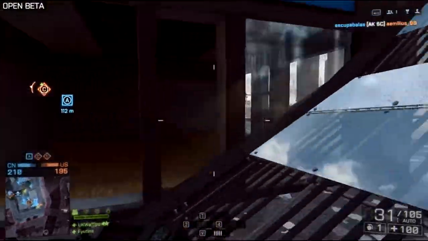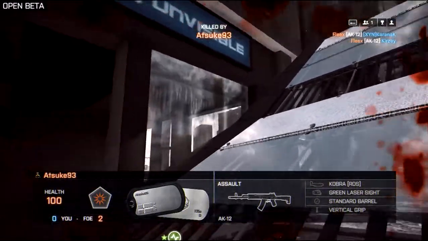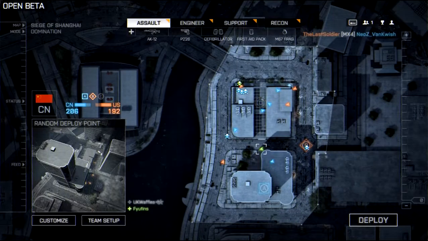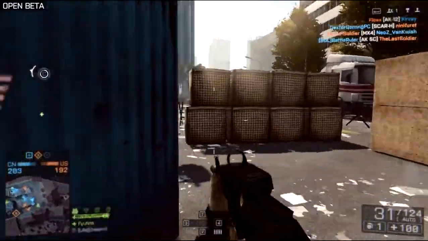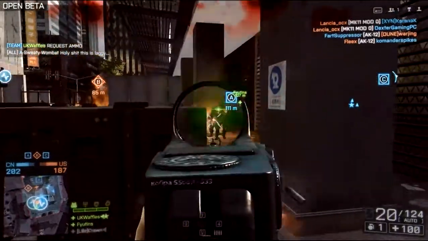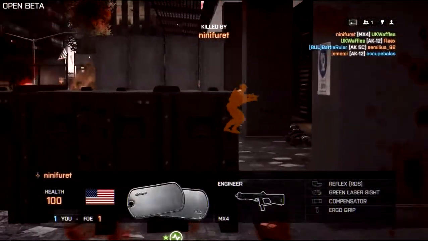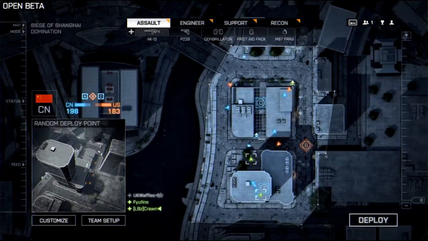But this is the AK-12C. It's got a muzzle brake on it, I believe, on mine, which means it cancels out the recoil even more. I'm not sure what else it does, but I think it does something else. But the AK-12C and the AK-5C have such little recoil in this game. It's actually quite ridiculous.